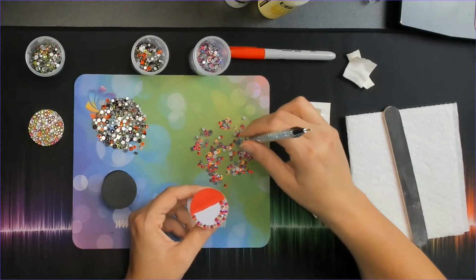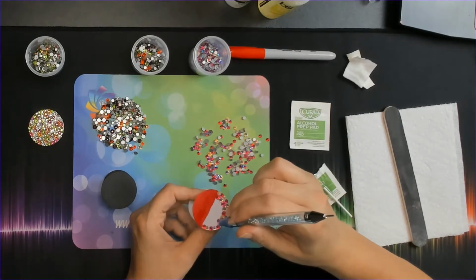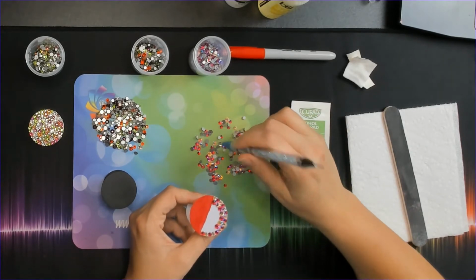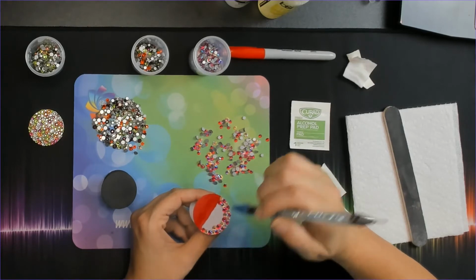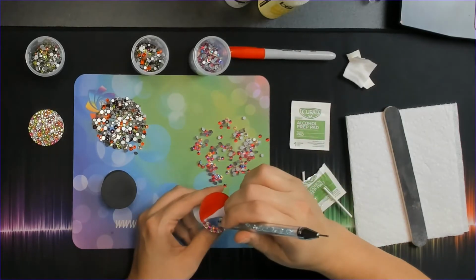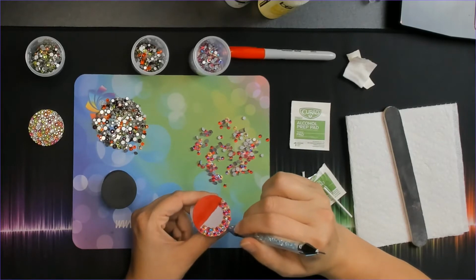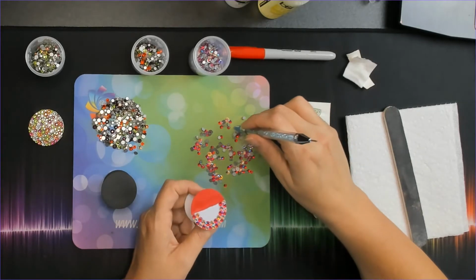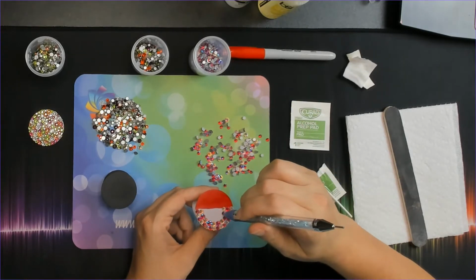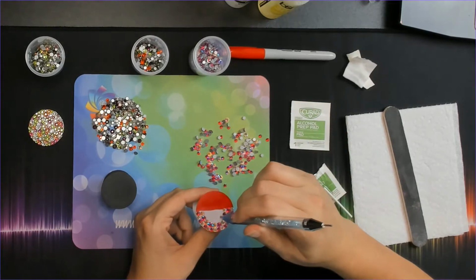Another thing you want to keep in mind when you're working with epoxy is that until it starts to harden, the epoxy itself is very fluid. So your stones will and can move around while you're placing the other ones. So it's always important to go back and double check that your stones didn't shift while you're working on placing the other ones. So I'll always go back and make sure that I'm pushing my edges back in case any of them have moved based upon the angle that I'm holding it, or maybe I nudged it while I was placing other stones.